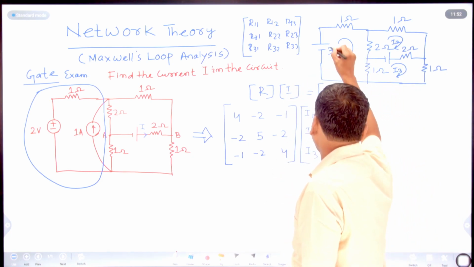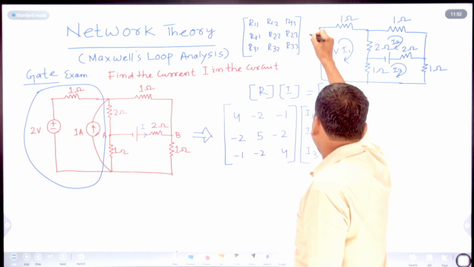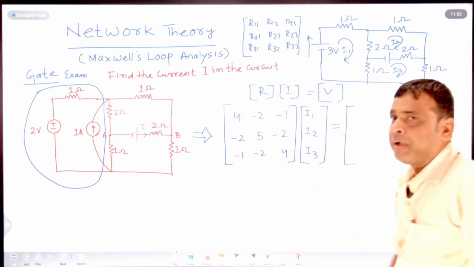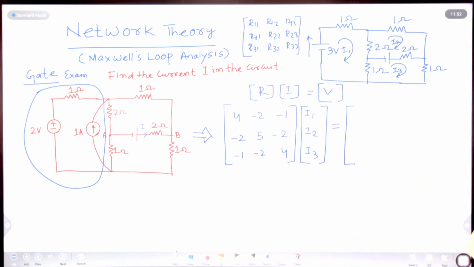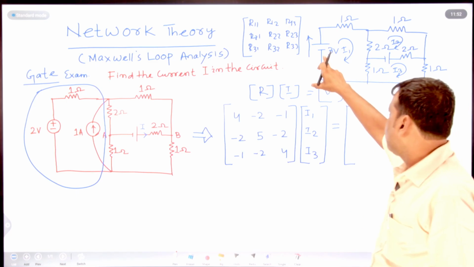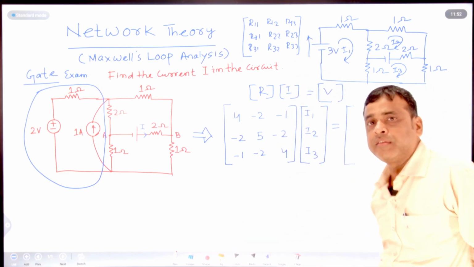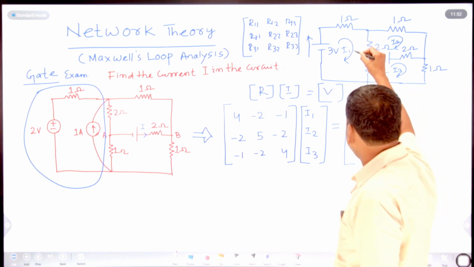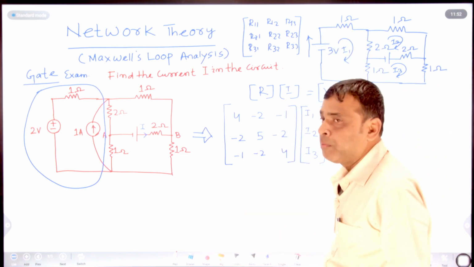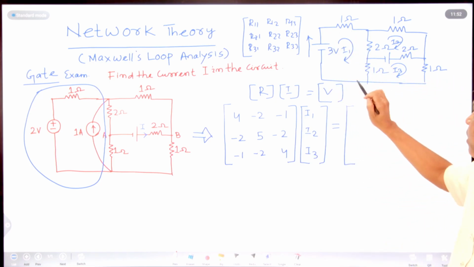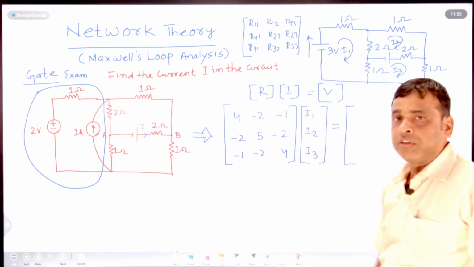If there is a voltage source with a minus terminal and a plus terminal, minus to plus is always plus. This is a thumb rule. So put the symbol here: minus to plus is plus, the direction is like this. If the current direction is the same as the voltage direction, that will be plus. In loop 1, you will find only one voltage source, that is your 3 volt.